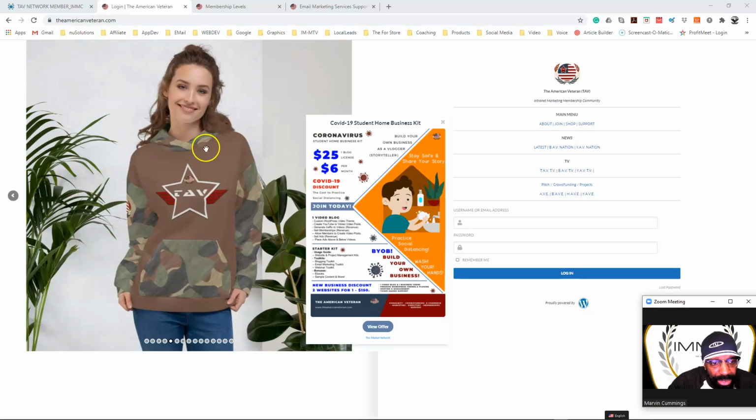Now I've been wearing this logo on my clothes for over 10-15 years. This has always been my baby right here, new in you. But I've never gone beyond just buying it and then wearing it for myself, right? So now I'm actually venturing out into the retail marketing space, and I'm actually going to be doing more apparel marketing. I've got like 5 or 6 different clothing lines.